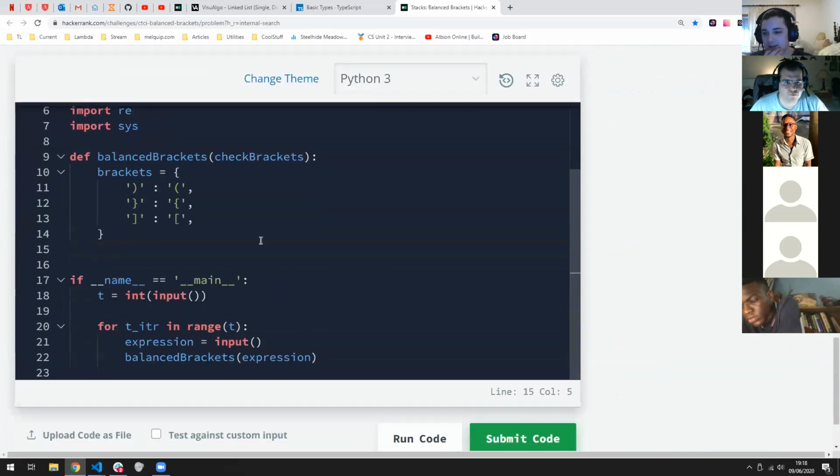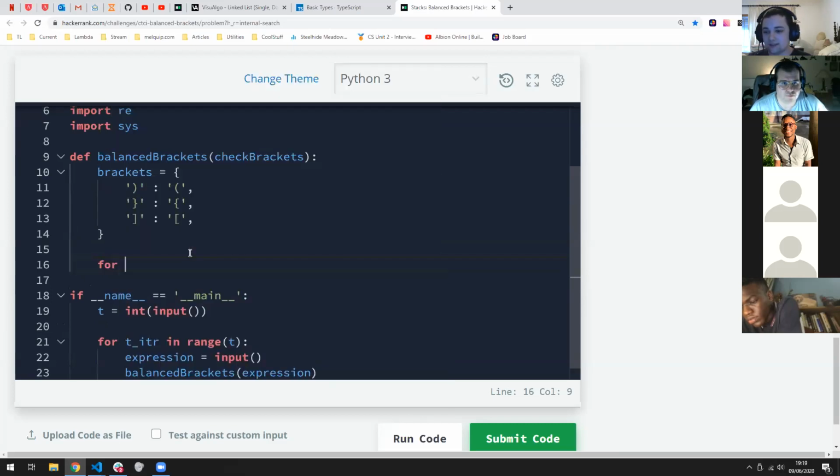Next thing I'm thinking of is we have this string here, but we kind of need to check each bracket one by one. So to do that, it's a for loop. We just for loop over each character in the string. Let me do this.